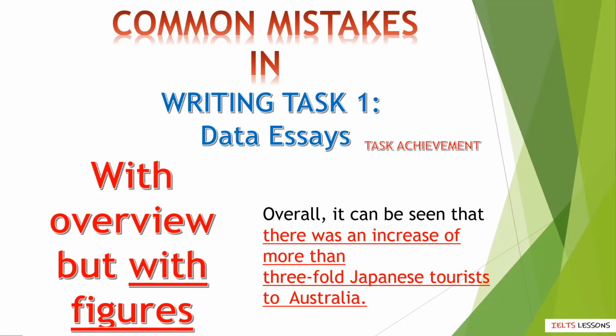Okay? So again, overview means getting a general comparison. And whenever you write a figure, then that's no longer a general comparison. It's a specific and detailed comparison. Okay, that's very clear. So when students ask us, the teacher, why do you think we shouldn't write any numbers and figures? Yes, because we only have to write the general comparisons.